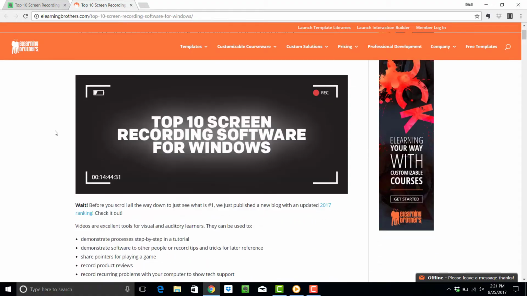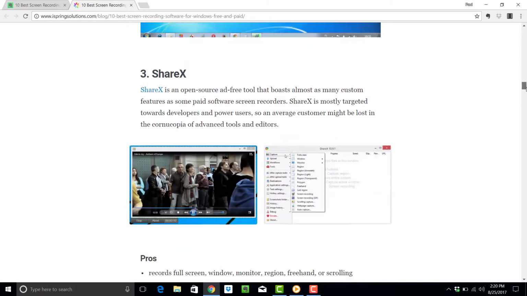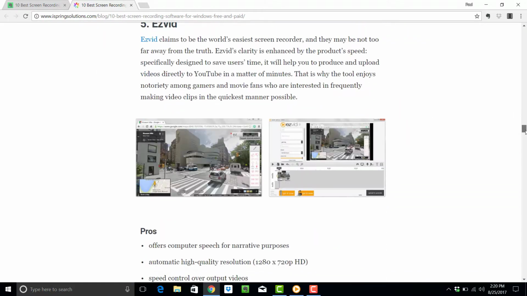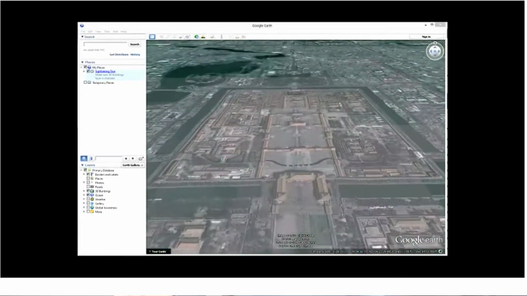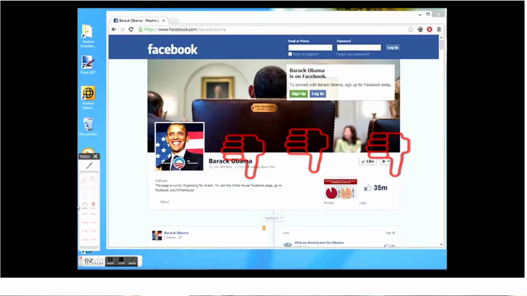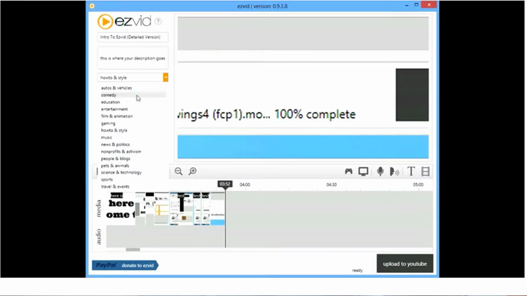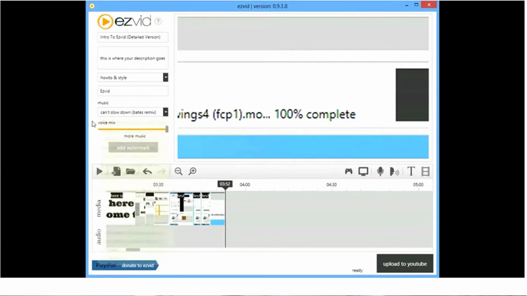So I've been doing a bit of research on some cheap or easy to use screencast recording software, and I found this thing called Ezvid, which is really aimed at young gamers who want to record their screen. I don't have much of a problem with it except for this one annoying flaw with the way it combines your media files and music. I'm going to tell you what that issue is. But to start with, here's some of the basic looks of the interface.